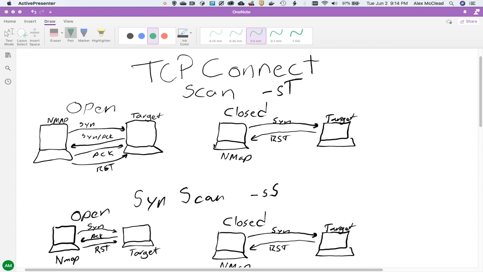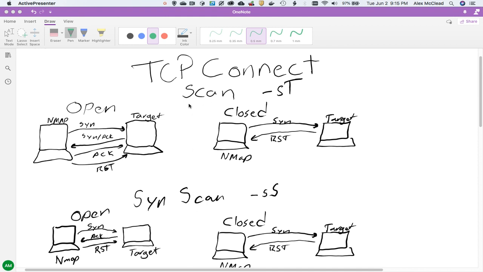The reason why that's important is some of our other scans require less, and we'll go over them and I'll point them out. But before we move on, I also want to mention that the TCP Connect scan is the default scan for any scans you do that are not with root privileges, and it's one of the only scans that you can do if you don't have root privileges on the computer that you are sending from that has Nmap. So when I say at the beginning of my tutorials that we're using Nmap, I like to use it as root, it's because it allows me to do a lot of the other scans that we'll see later.